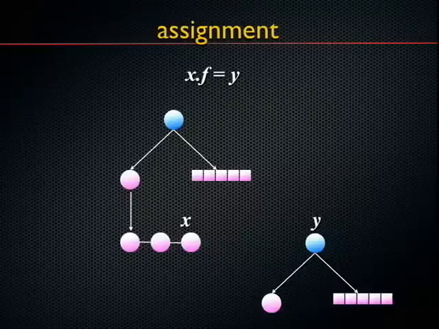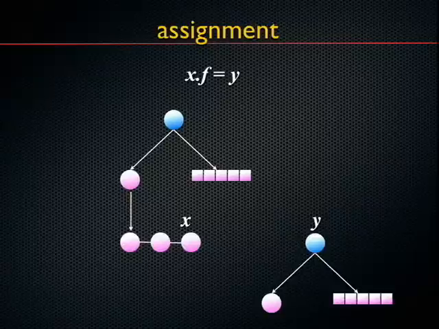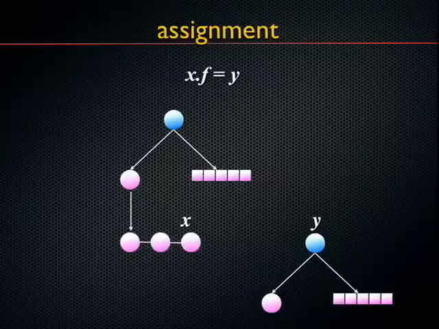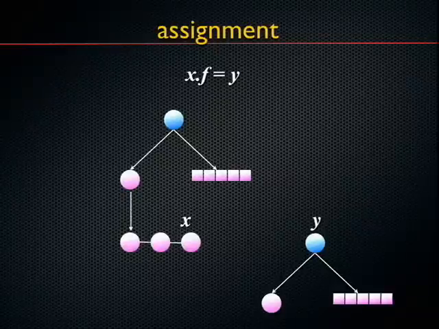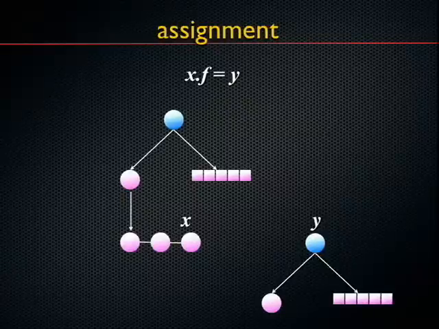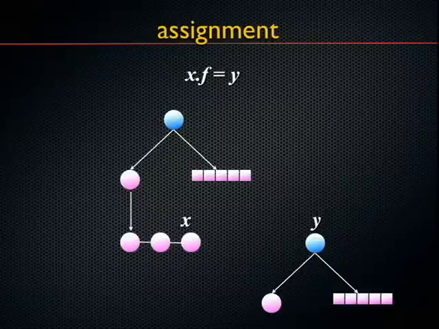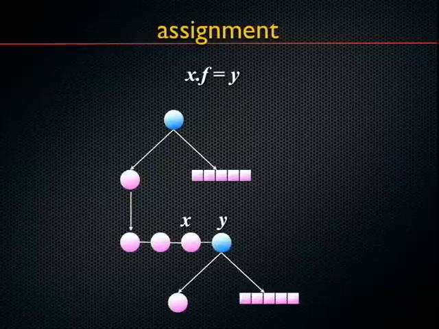So I'm going to look at 2 sets of rules. One is for assignment and one is for method calls. For assignment, you say x.f equals y. I have a node here that's referred to by a local variable x, and another tree here which is y. Clearly, in order to maintain the invariant that this particular node cannot have more than one incoming pointer, the right-hand side must be free. It must be the root. Because if it was already being pointed to by somebody else, I cannot have it on the right-hand side and assign it to somebody else. Right? So one of the things that the type system checks, the precondition, is that the right-hand side is free. Right? And having done that, I need to change. Clearly, this is not free anymore.